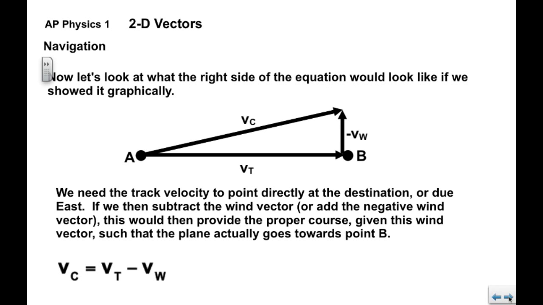And if we look at what the right side of the equation, track minus wind, if we look at that using these vectors graphically, again we know A and B, we know where we are and we know where we want to get to. So in other words, this track is what I need the plane to do. So this is known. So here's my track. I'm going to take the wind vector which points to the south and flip it around. Negative wind vector points to the north, and I'm going to add it to the track velocity.